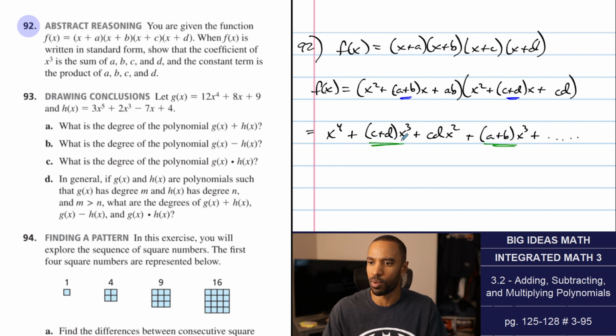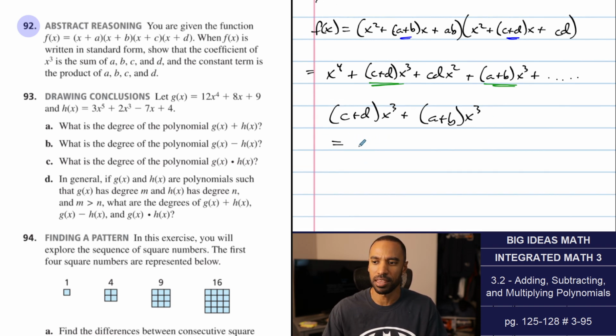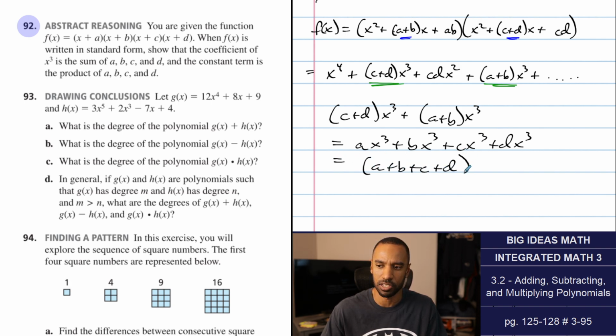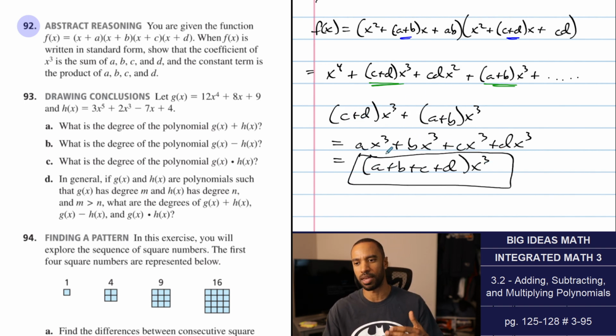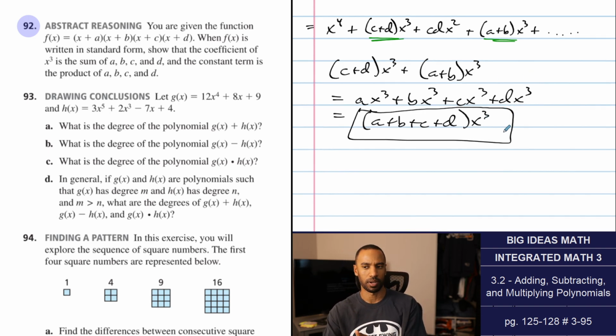So the x cubes right here, (c plus d)x cubed plus (a plus b)x cubed is going to be, listen, I can expand this out. That's ax cubed plus bx cubed. I had them separate, but I might as well expand them now. I thought it was going to help to keep them kind of compacted, but expanding helps. Plus cx cubed plus dx cubed, which now factors out into (a plus b plus c plus d)x cubed. So I had them together in factorization when they could have been expanded, but I factor out the x cubed after that, and that's what I get as a result.